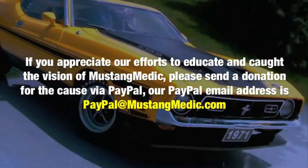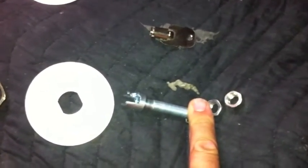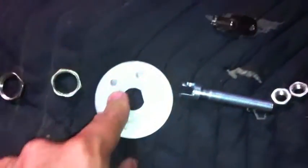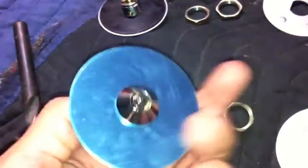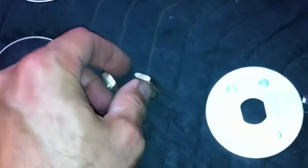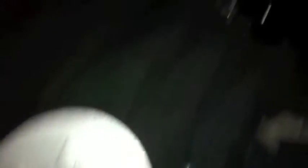Here are the bolts laid out. This gets bolted right into the radiator support. This plate goes on the bottom side — this blue is a protective coating so it doesn't get scratched. These two hold it into the hood in place, and then this piece right here lines up with this piece and the key locks them in.